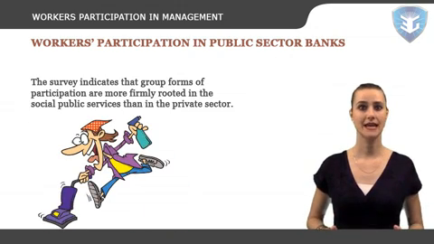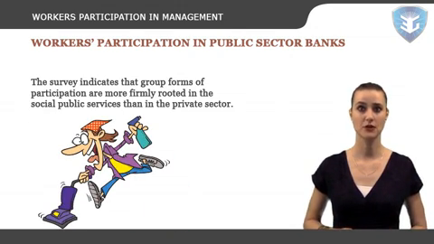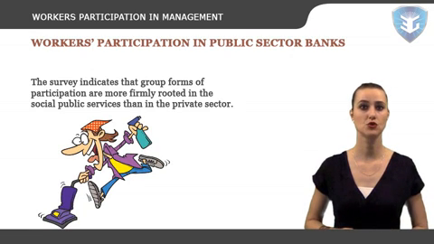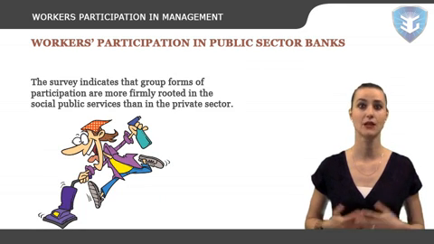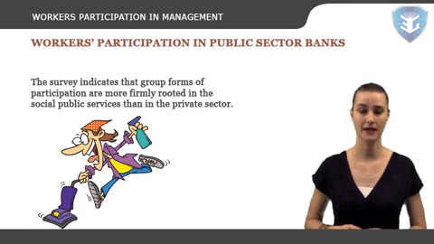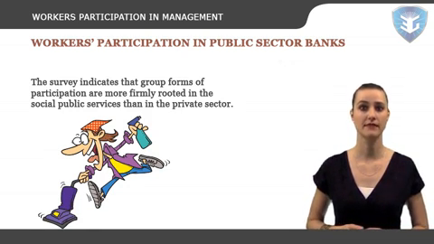The survey indicates that group forms of participation are more firmly rooted in the social public services than in the private sector. Group-based participation covers over 50% of the largest occupational group in well over half of the public service organizations. For permanent group consultation, this is the case in almost 2/3 of public service organizations. This compares to the private sector, where coverage extends to over half the largest occupational group in 1/3 of organizations.